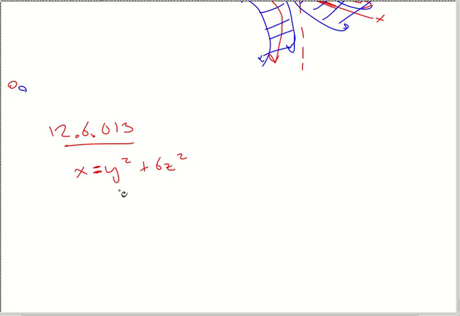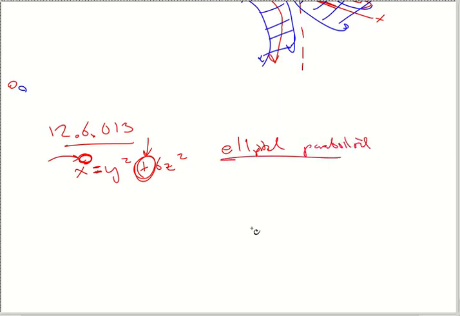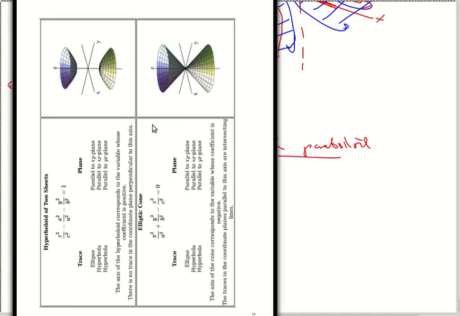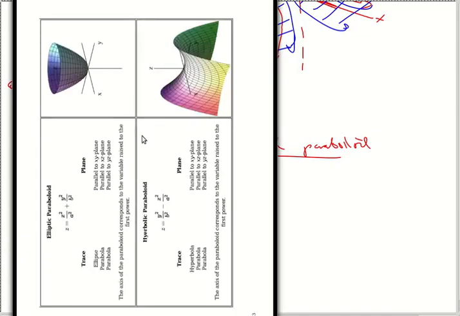So I'm looking for a template that makes sense with this, and if you look around enough, you'll see that this does not have a square right here. Sorry, let me draw it a little bit better. There's no square right here, okay? There's an equal sign, and you got two other squares. There's a plus sign right here. These are indicators that this is an elliptical paraboloid. I cannot spell it, but let me pull it back up. Elliptical paraboloid is this guy right here.